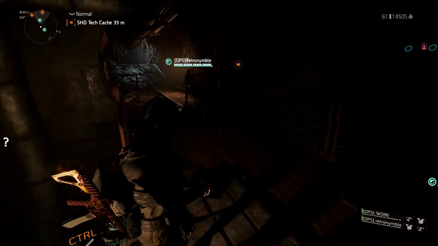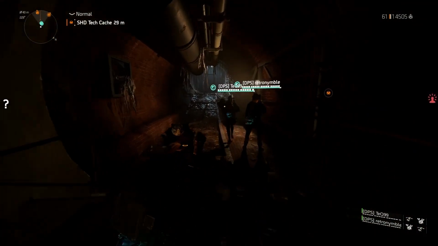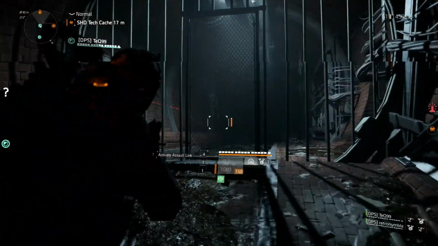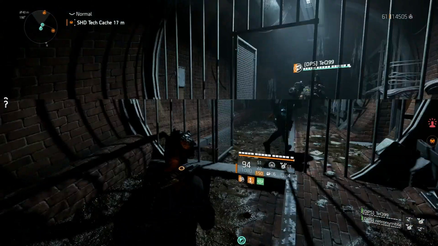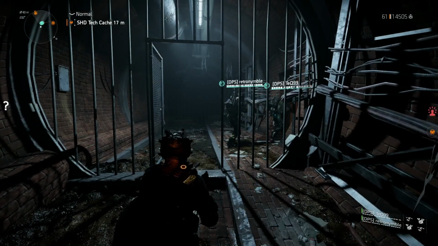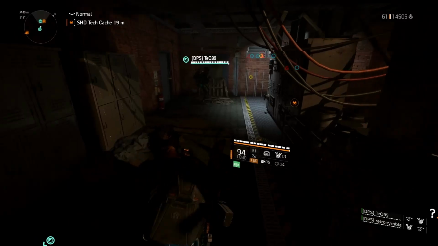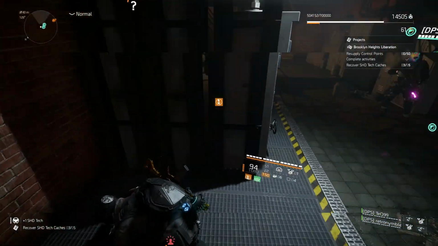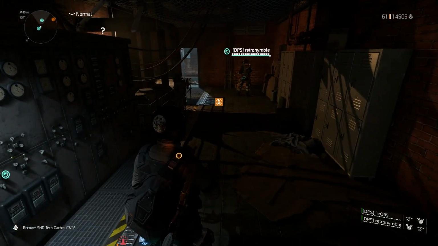We're going to come up here. And then we're going to head down this area here. And you can see there, just blinking in the distance, a yellow box that then opens your next gate. So then come through here into this room, nice and easy. And you got your next cache. Let's move on to the next one.